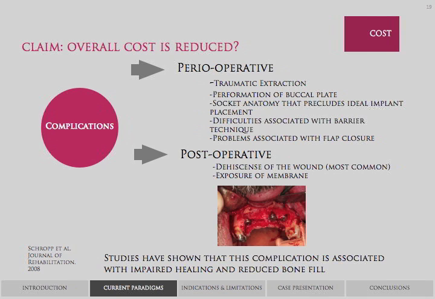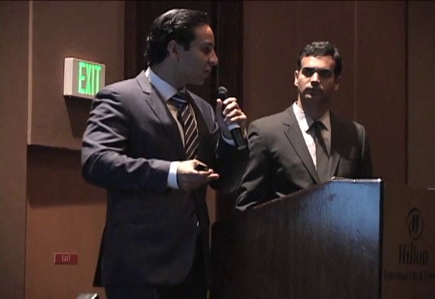Okay, so this picture is a little bit small, but as far as complications, when you're taking out a tooth, there's a reason why we're taking out the tooth. It's a bad tooth. There's been a bad endo. There's a crack. There's a fracture. There's something going on that this tooth needs to come out. So a lot of times during this extraction, it could be a traumatic extraction. We might have to reduce a little bit of bone to get a purchase for the elevator.